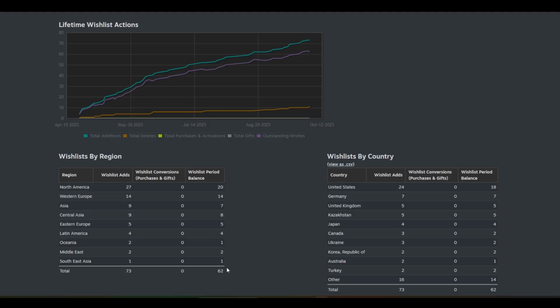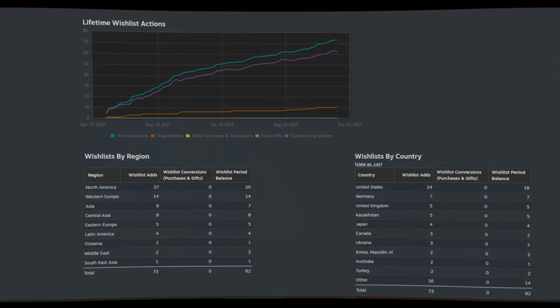Roughly half the wishlists are from non-English speaking countries, and I don't have any localizations listed yet. For a game with no marketing, this tells me the idea of a dark, reactive horror story is resonating with people globally, regardless of language. Frankly, seeing this data is one of the most motivating things that's happened in this project.